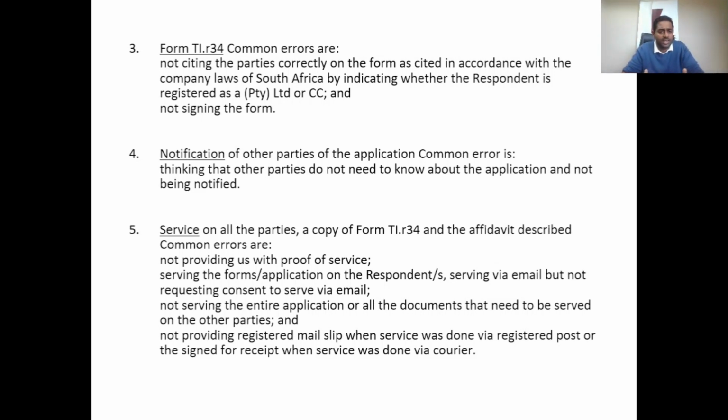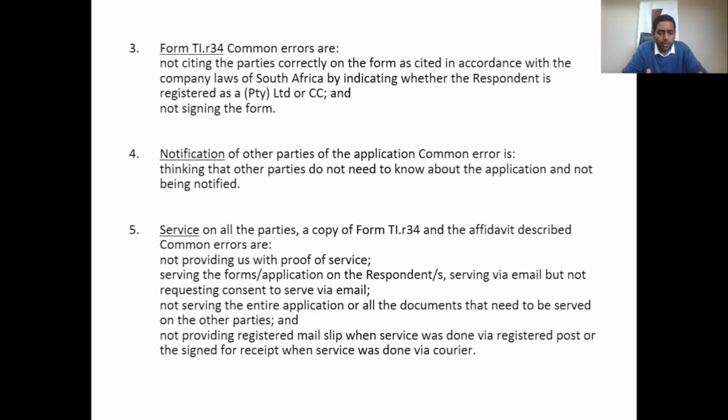So then within that table B that I've mentioned, there's also issues of notification and service. So notification is simply who needs to be known, who needs to know about the application and who needs not to know about the application. But really it's linked to service, which is your biggest thing. Remember, the tribunal subscribes to natural justice, which means that parties must be given a fair opportunity to present their case. Big deal in that natural justice theme is the idea of serving.